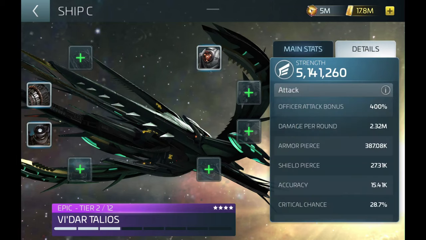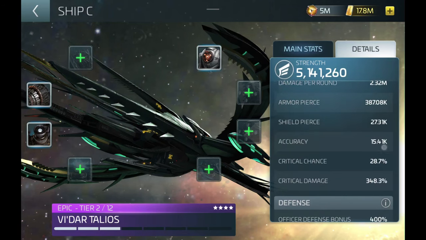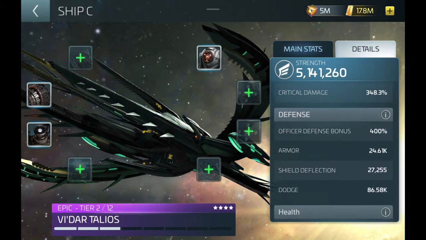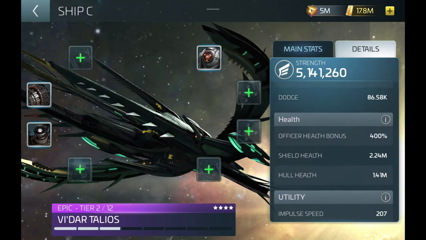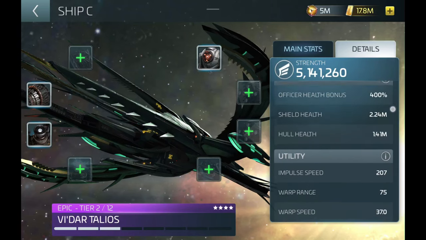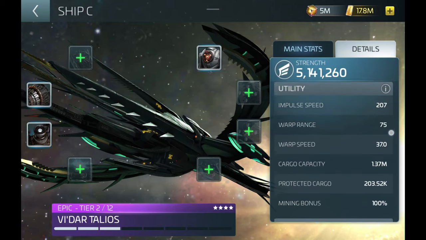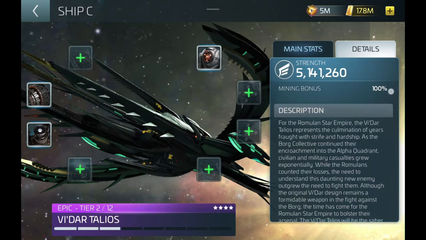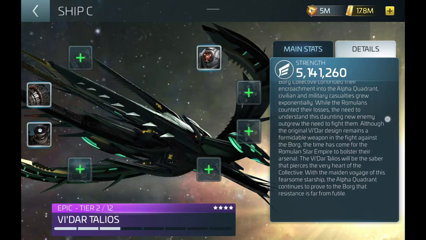The VT packs a punch against armor, as you can see here. And as expected in the defense part, its dodge, which is typical for an interceptor, is its highest. And as we expected from the power increase from the shield component, it has really good shield health too. Its cargo capacity is significantly higher than its predecessor as well, giving you more room for probes or loot.